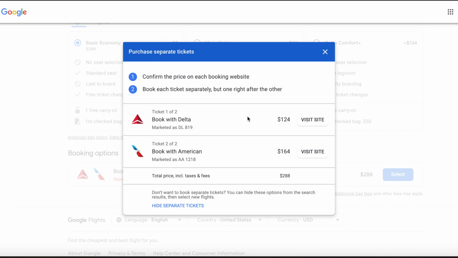The other thing I want to point out is that oftentimes airline change fees and cancellation fees are based on the reservation. What that means is that if we were to book this as one round-trip ticket with just Delta Airlines, then we're only going to need to pay one change fee if we were to change any part of the trip, including if we change both directions. By booking two separate tickets, one with Delta and one with American, we're going to have two separate tickets that we have to manage with the individual airlines, meaning that if we need to make a change, we're going to need to contact both airlines and we're going to need to pay change fees with both airlines. That's the biggest drawback that comes with purchasing separate tickets.